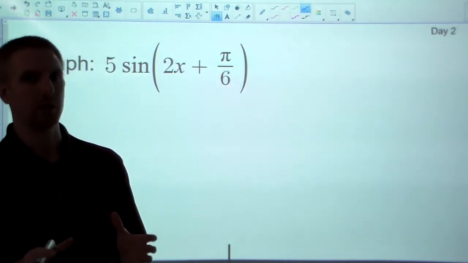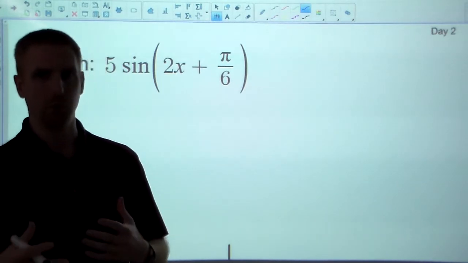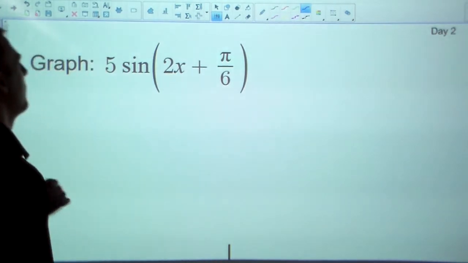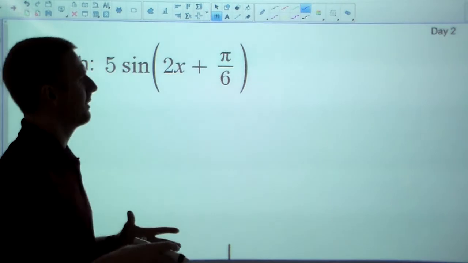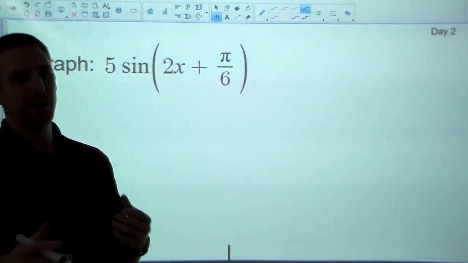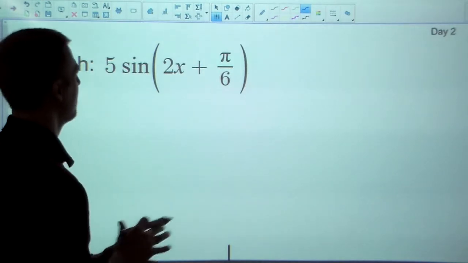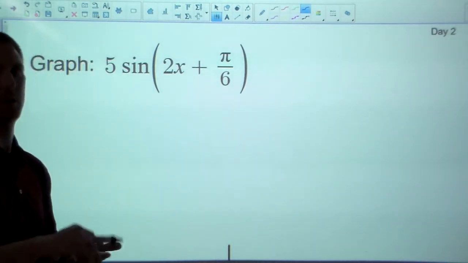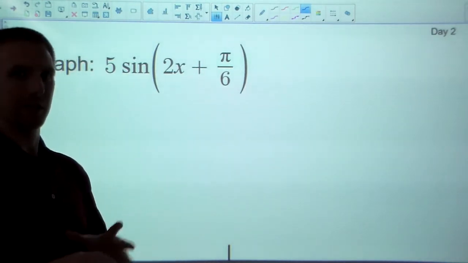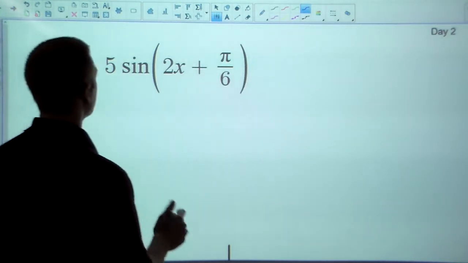And normally I'm going to ask you to do 2 full cycles on all the problems in the homework and on the assessments. So really those 3 things are what you need to find. And if you find frequency, whether you do that or not, it's not super important, but those are the 3 main things: amplitude, phase shift, and period, to really get the graph done correctly. So let's look at those.